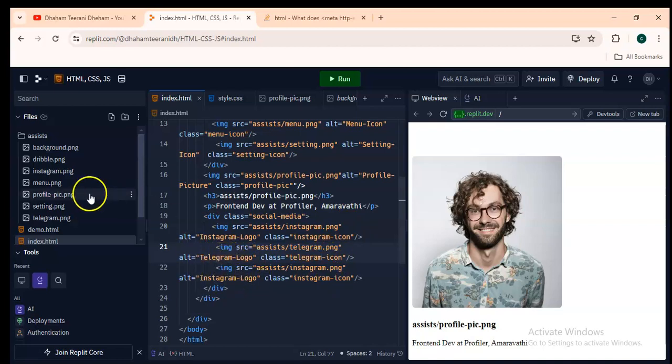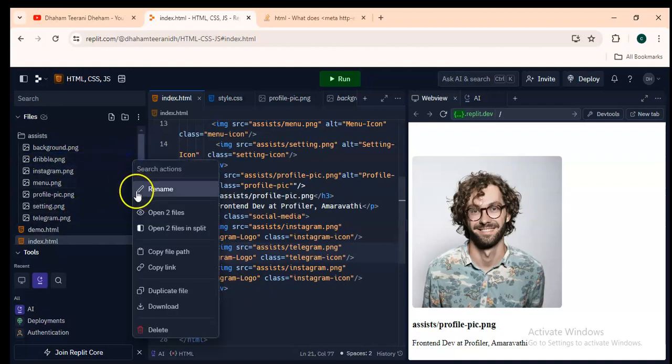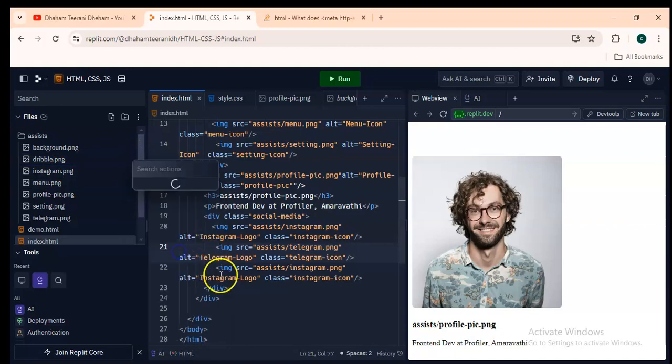So next, another one, Dribbble. There is a Dribbble icon. Dribbble is the path here. There is the source code here, so you can paste the Dribbble path there, and here you just copy that name and paste it here. You should make a capital letter D, and paste the Dribbble icon. So those things we have pasted.